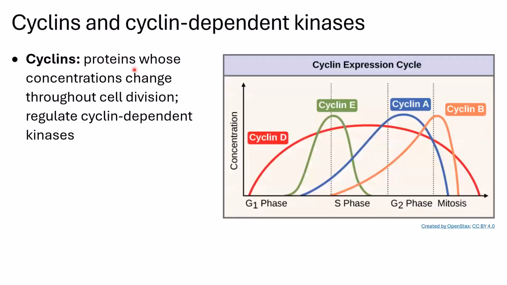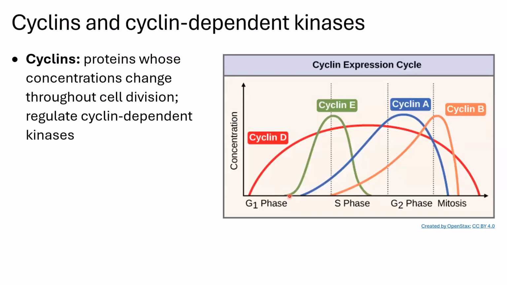How does a cell cycle know what order it's supposed to go in? The answer is with proteins called cyclins and cyclin-dependent kinases. Cyclins are proteins named for how their concentrations have a consistent cycle throughout the cell cycle. This graph shows the concentration of different cyclins throughout the course of the cell cycle. Cyclin D slowly accumulates at the beginning and begins to degrade towards the end.